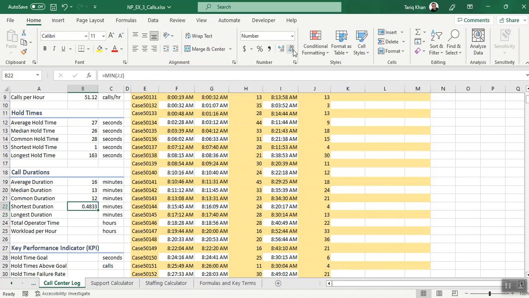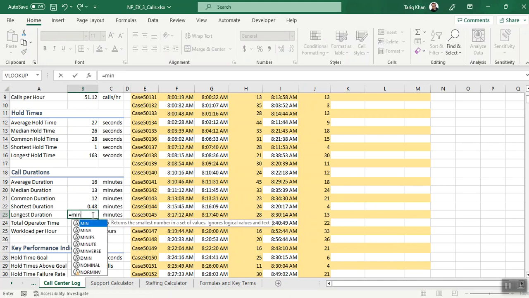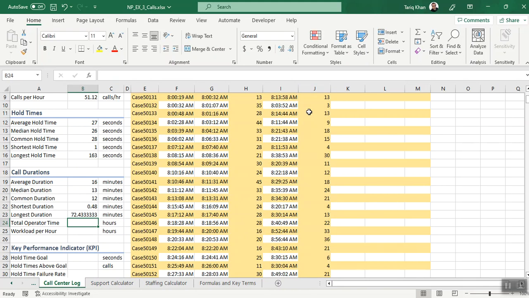We need to see only 2 decimals. Why? Because if we use no decimals, the answer will be 0, right? So that is why I put 2 decimals. Longest is equal to MAX. Double click on it, and then J column, and that will give us 72.43. Take all the decimals out, 72 minutes.